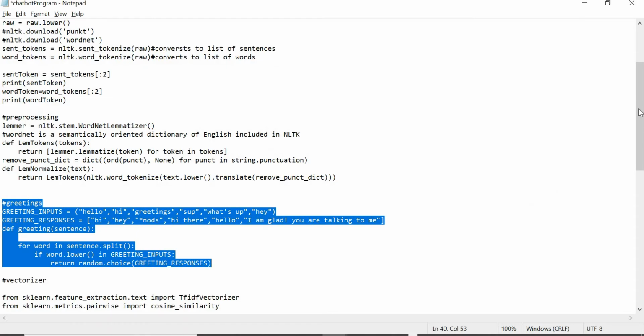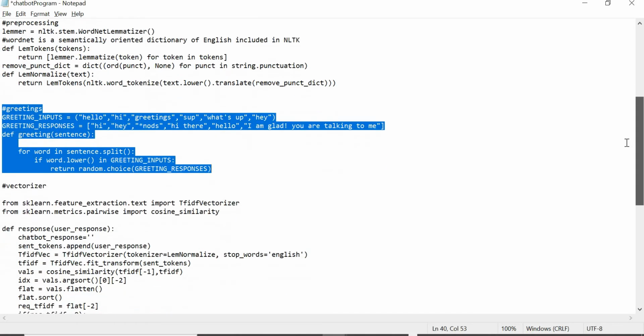Now I am getting into the vectorizer and the cosine similarity. This is the heart of the program. Mainly it is using the TF-IDF vectorizer. You need to understand that TF-IDF will find the weight of a word, that is, how important the word is.